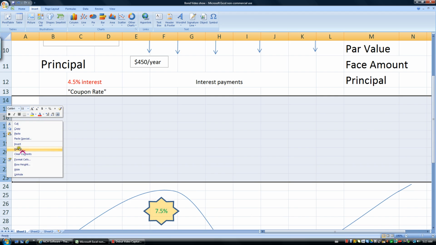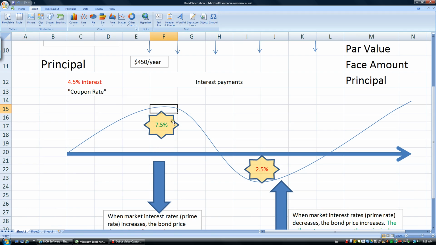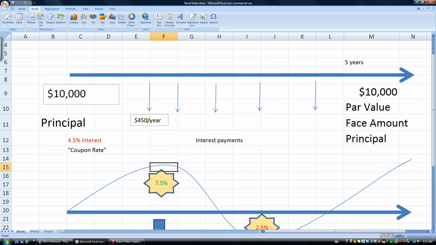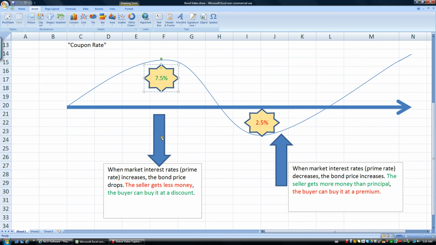But if you want to sell your bond after 2 years, let's suppose the interest rates have increased. Instead of 4.5, now interest rates are 7.5%. So it means your bond, which is paying $450, is not very attractive anymore. If there's a buyer out there and they want to buy another bond, they can probably get a bond paying about 7 or 7.5% interest, meaning $750 a year. So your bond is not so valuable anymore. So its value is going to go down. So the bond price will drop.